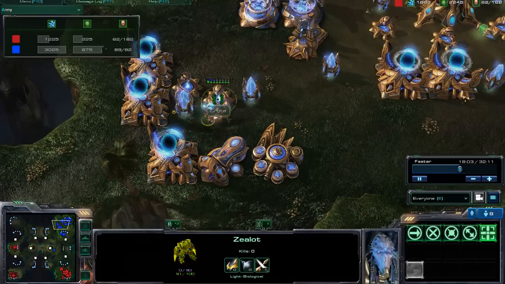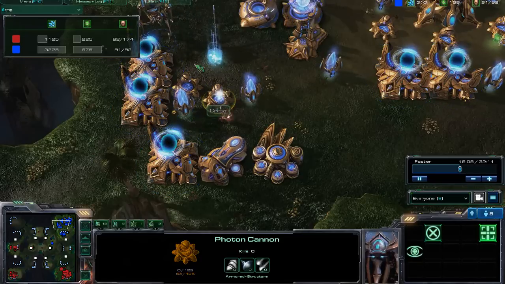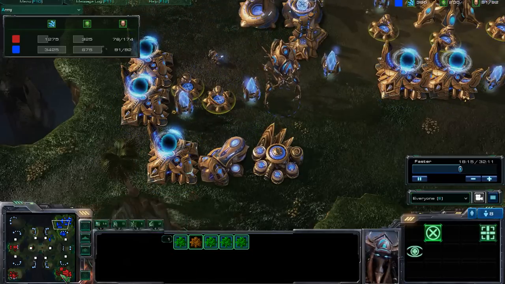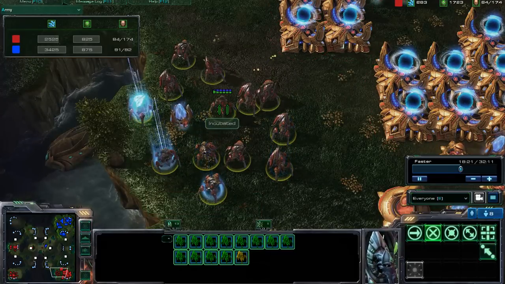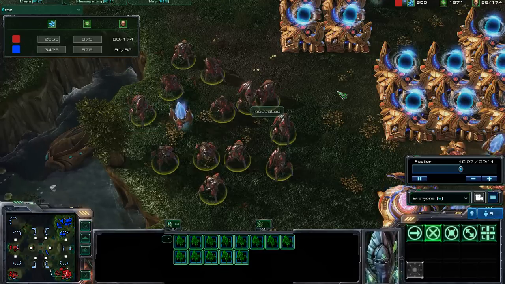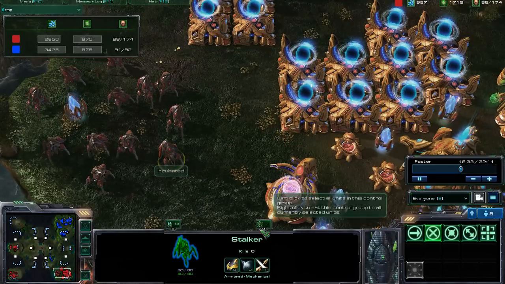One Zealot getting taken down, trying to take down this Photon Cannon. Photon Cannon down to 77 hit points. Colossi will be able to just wipe the floor with him, as that Colossi just takes some lasers in the face. More units being warped in by Incubated, so Incubated just trying to outmass me so quickly. I destroy an army, and within moments, all of those units are quickly replaced.